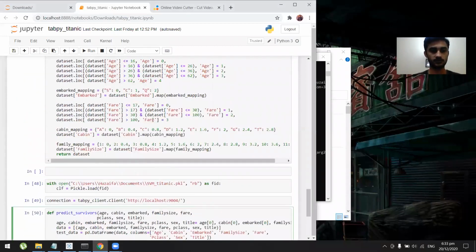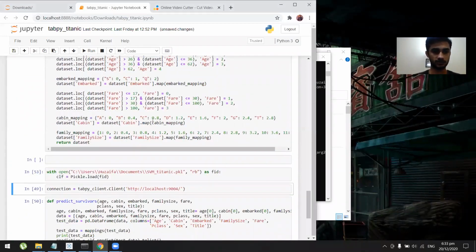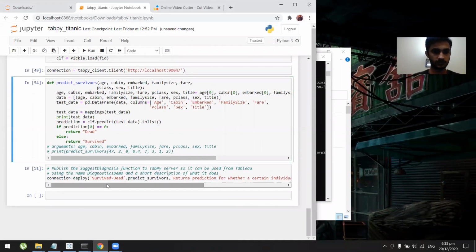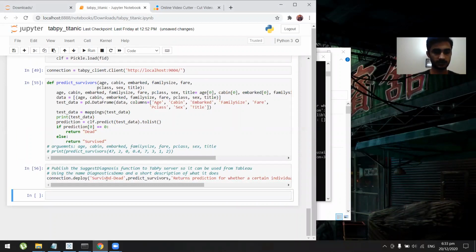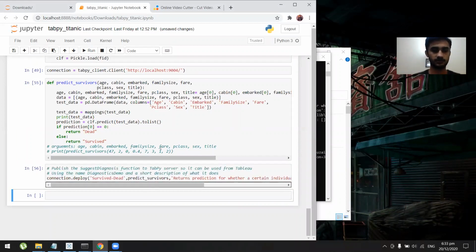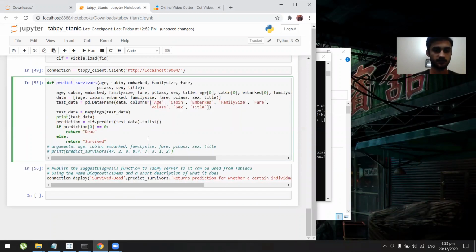So now we need to execute all these blocks of code. The last cell is what communicates this Jupyter notebook, the Jupyter notebook containing the prediction model's code, with our TabPy server.